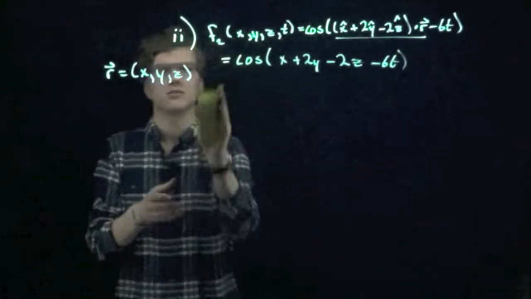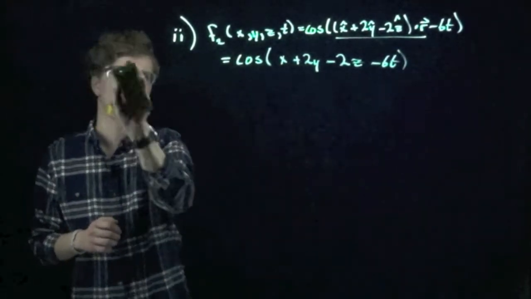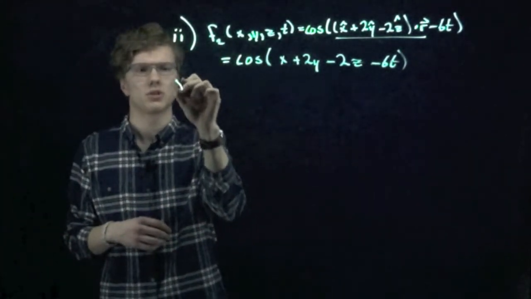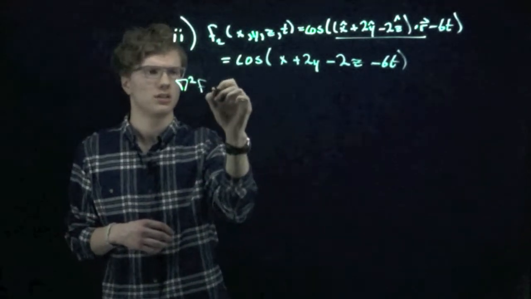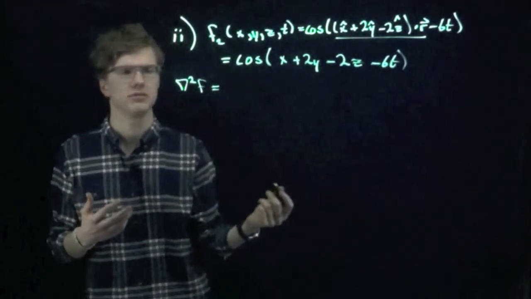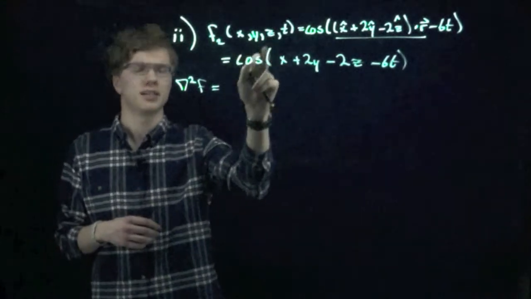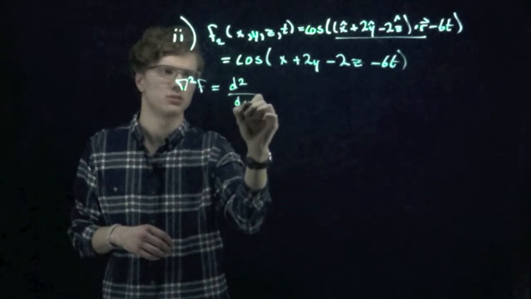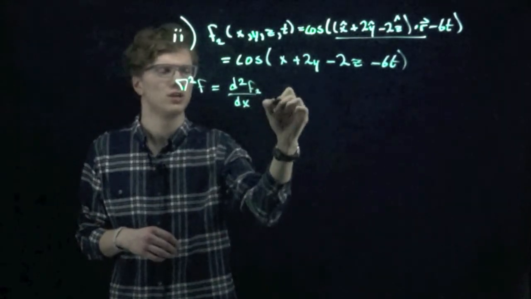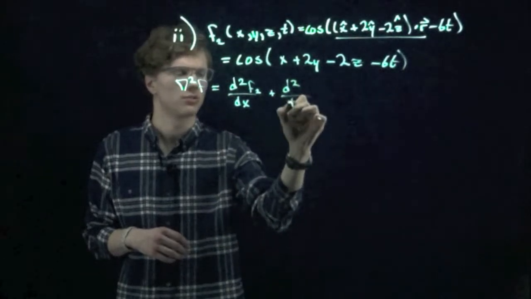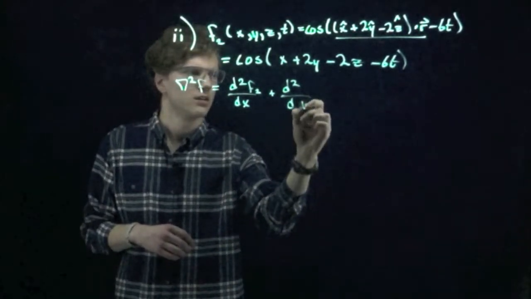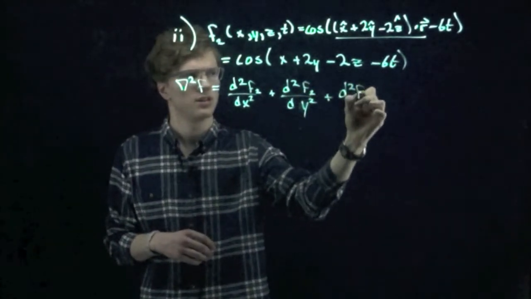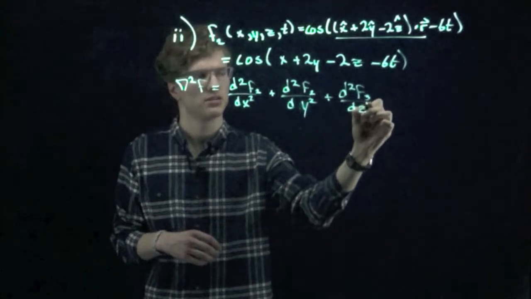This gives us a starting point for our wave equation, so we're going to plug into the wave equation immediately. We're going to start with the Laplacian. The Laplacian of f is going to be our spatial derivatives, but because we have x, y, and z here, we're going to have to do the derivatives for all of them. So we're going to do the double derivative with respect to x of f2, plus d squared over dy squared of f2, plus d squared f2 over dz squared.